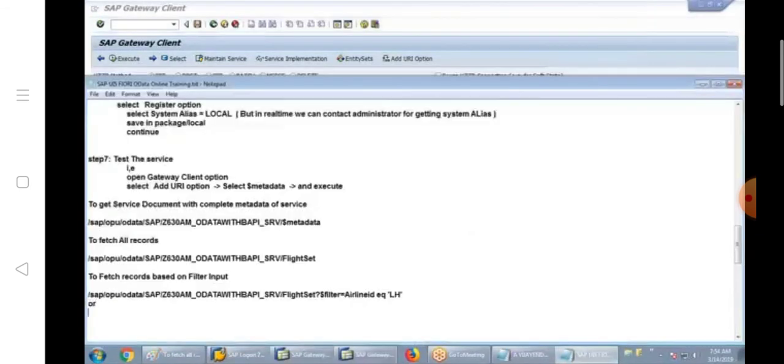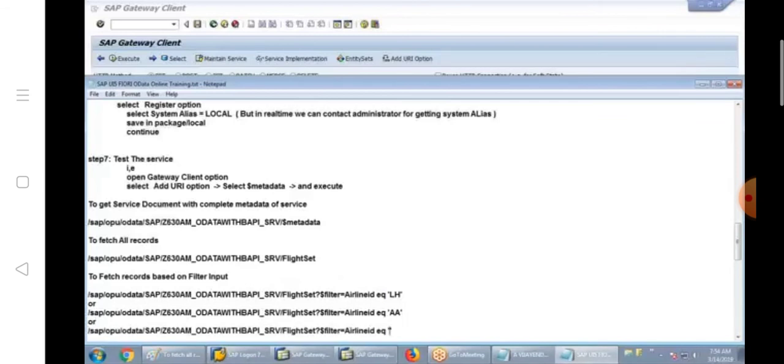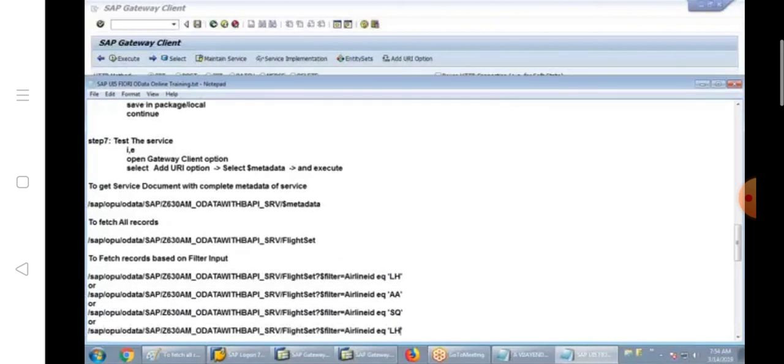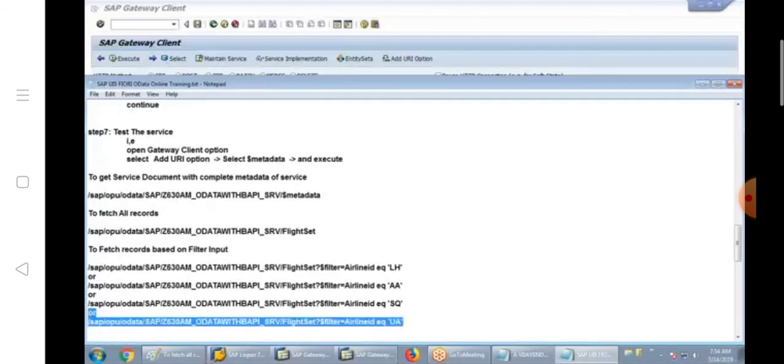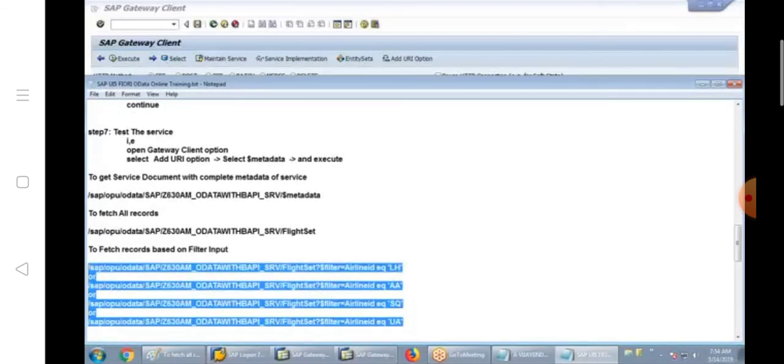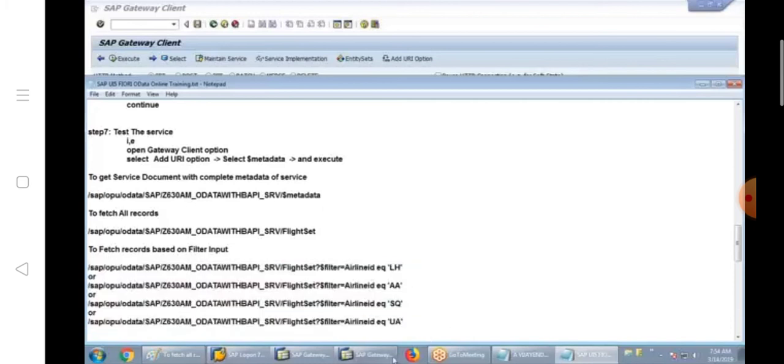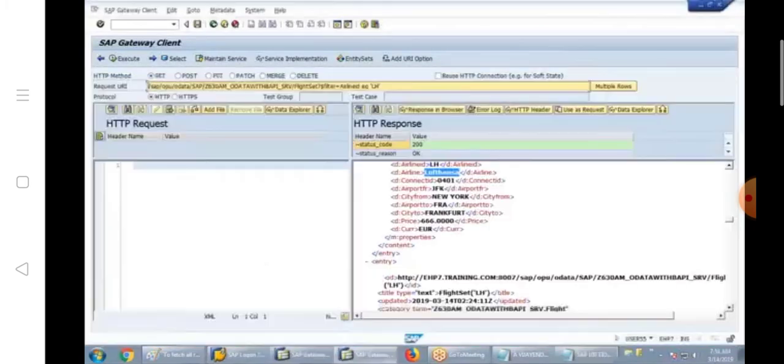Or you can try like this, American Airlines, double A. Or you can try this like SQ, Singapore Airlines, UA, United Airlines, etc. So this type of syntax you can use to fetch records based on filter input. So you can see I'm changing the input, airline ID EQ double A, American Airlines I'm expecting.